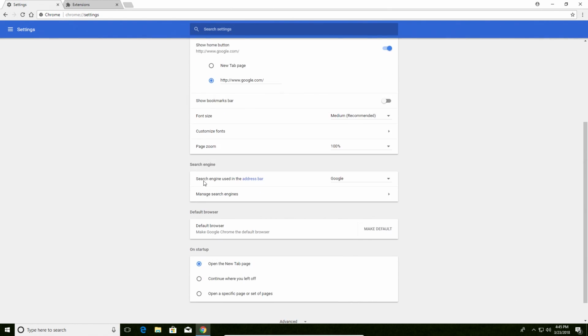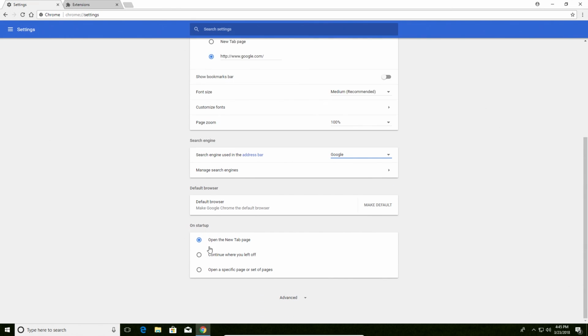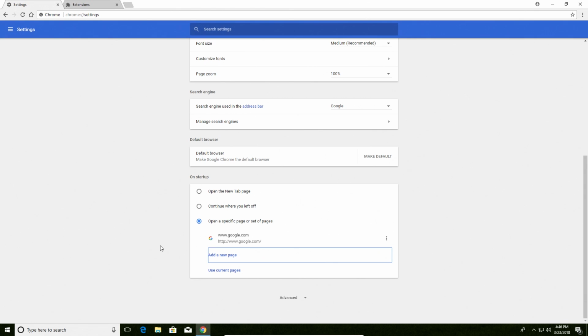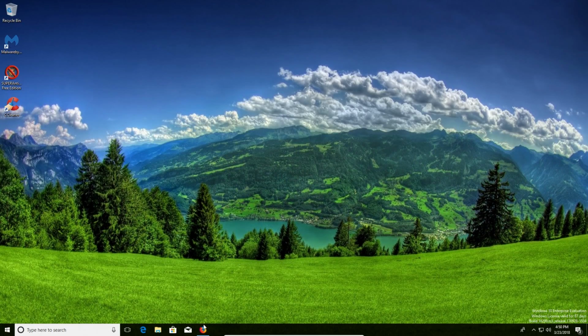And then moving down the list, there is an option right here to change your default search engine, and so you can click on this drop down menu. I do recommend that you use either Google, Yahoo, Bing, or DuckDuckGo to increase privacy. And then also if you need to change what happens to the browser on startup, you can select one of these options and even type in a specific page if you would like to do so. Again, these settings often get changed when there's malware on the computer, so that's how you check them and change them back if needed.